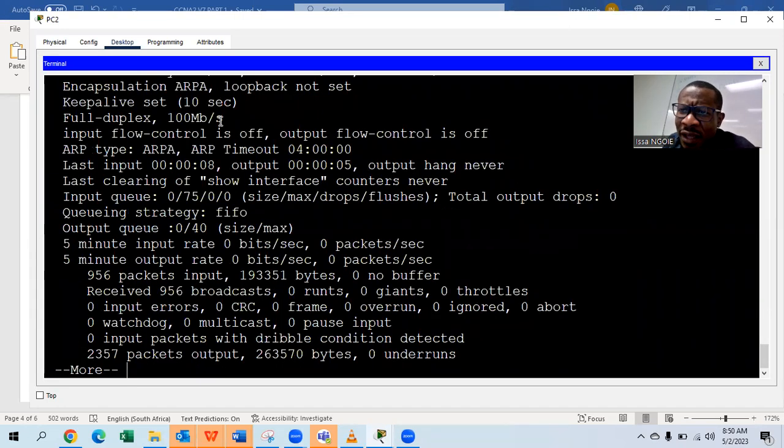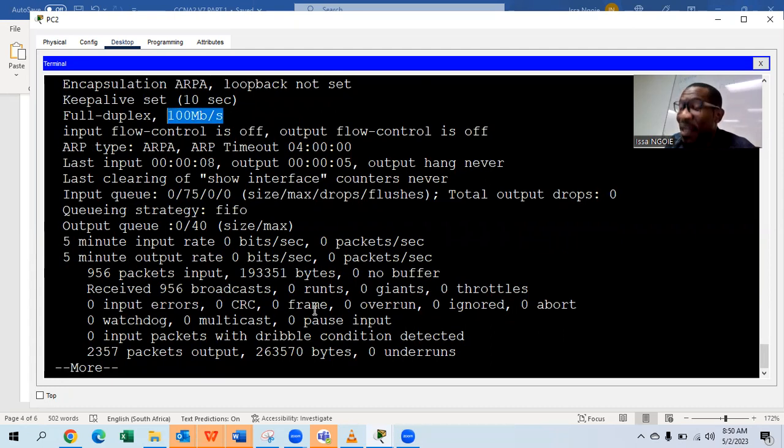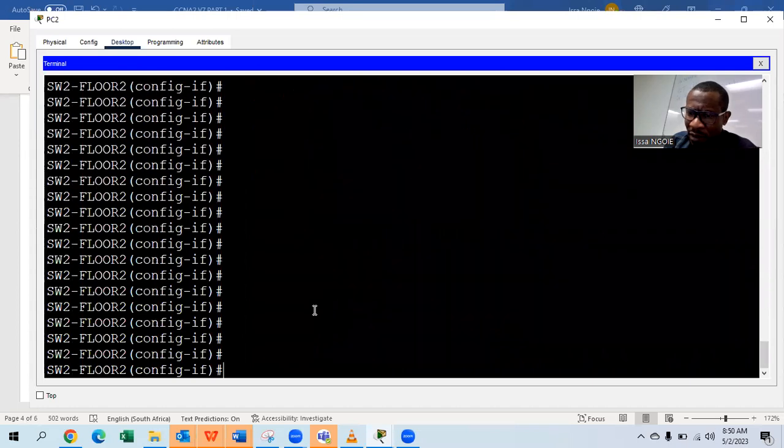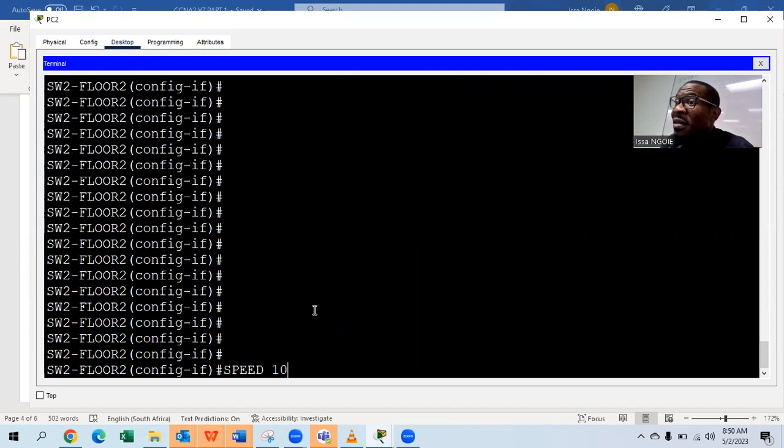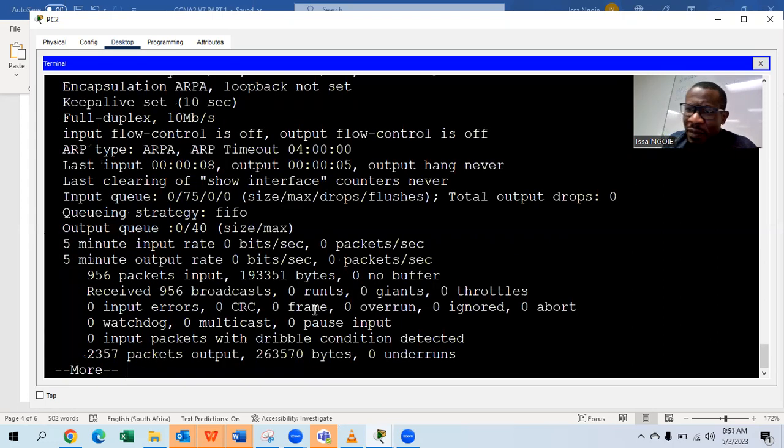You're going to see that the speed is 100 megabits per second. I can change it. So I can say speed 10. Let's enter. And you say again, do show interface. Okay, you're going to see that now your speed is changed to 10 megabits per second.